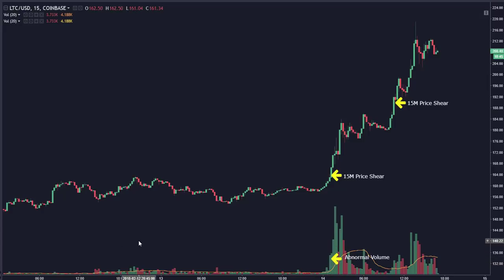So we run a calculation that does a complicated average of the volume for the last 24 hours, takes a look at what's happening in the market, and decides, is this abnormal for the current conditions or not? And in this case, absolutely it was. You received your alert at 1:15, and let's see what the price was. If we go up to our candlestick, around $161, you would have received that abnormal volume indicator.